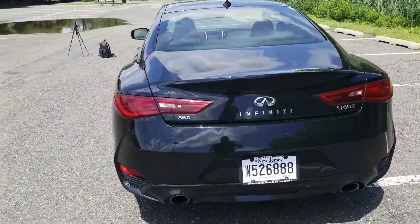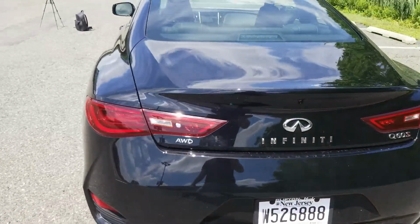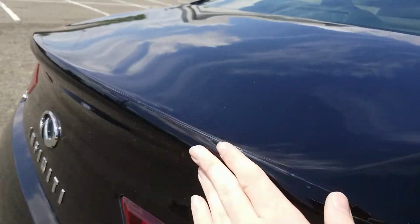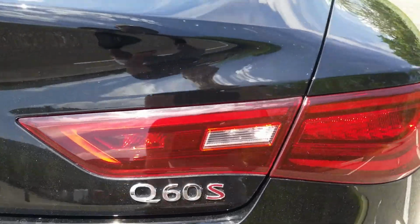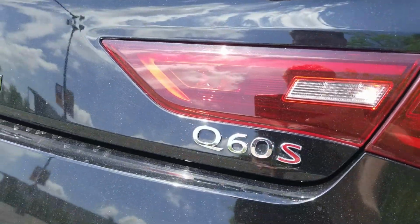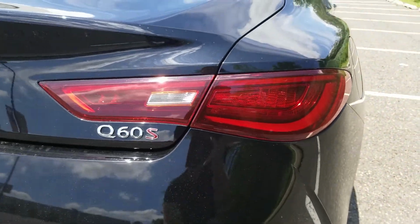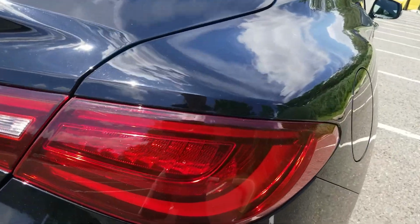Yeah, hard to capture on camera. We have a trunk here. Pretty decent sized trunk. The seats do fold down, which is nice. Gives a little bit more capacity to storage. This part here goes into this nice little duckbill spoiler. We have our lights here, reverse light, goes all the way across. Nothing too fancy here. I do like the daytime running tail lights, so it starts from here to end there. It gives it a really sharp look when you're looking from behind.